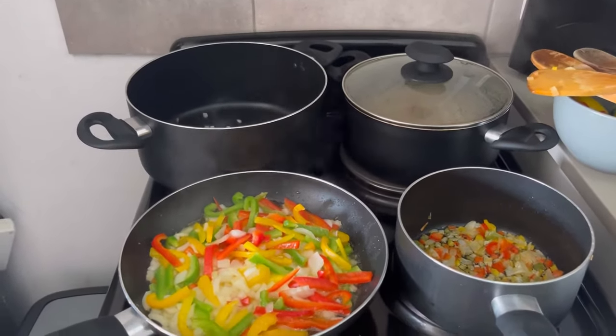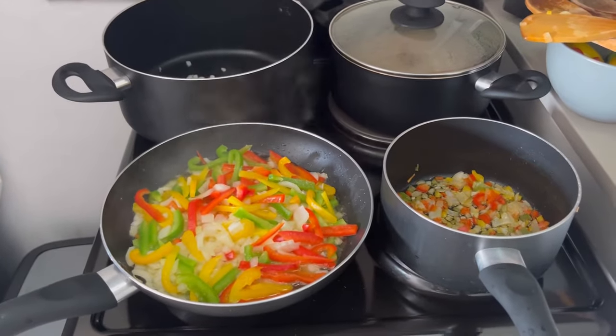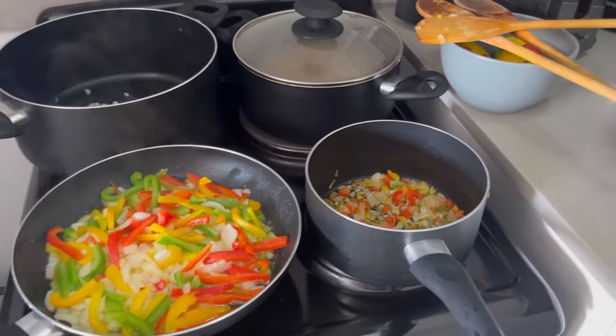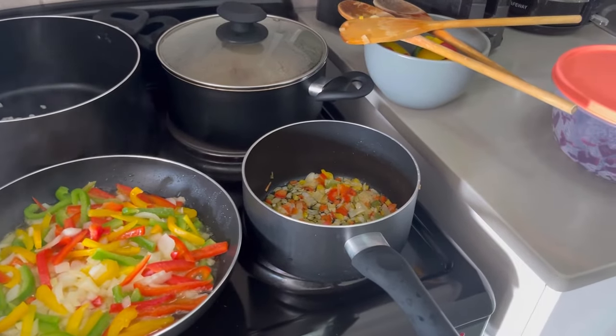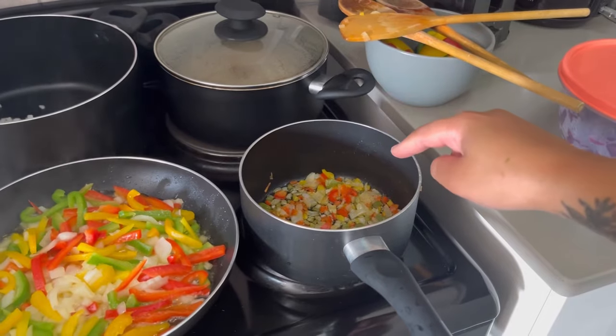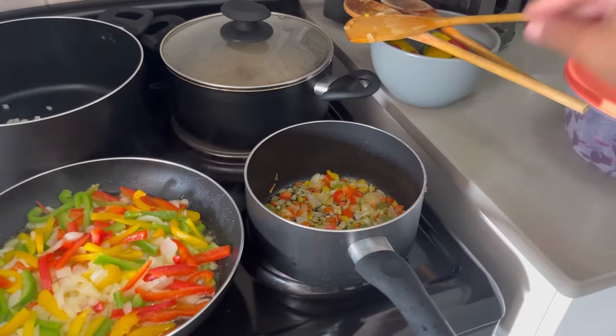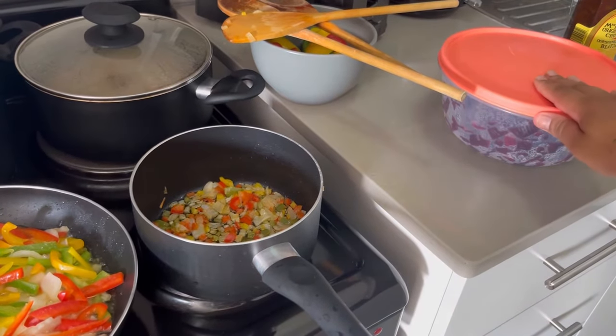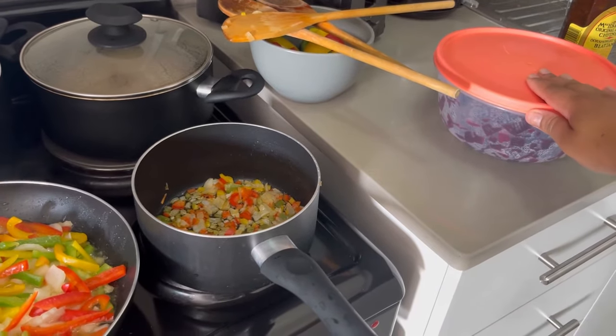And then in the other pot right there at the back, that's where I'm gonna put my spinach, in the big pot. I also put half of the onion in there. So what I'm gonna do is put this onion mixture, actually the peppers and the onion, into my beetroot. There's my beetroot in here, and I'm also gonna mix it with my chutney.